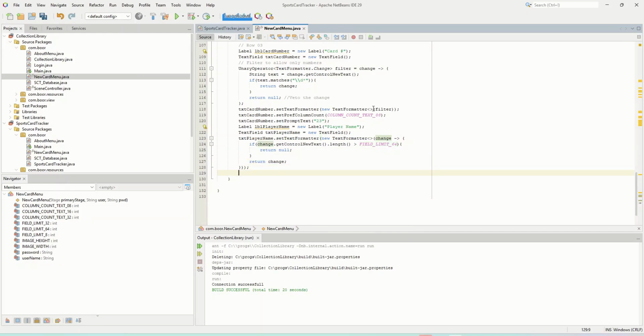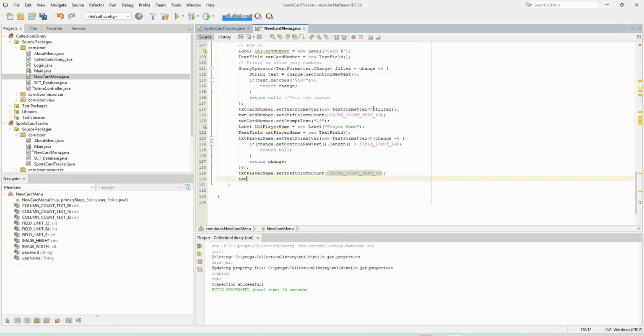Even though our field length for our player name can be 64 characters, we want to limit to 32 characters. So to do this, txtPlayerName.setPrefColumnCount, and we're putting in here COLUMN_COUNT_TEXT_32.